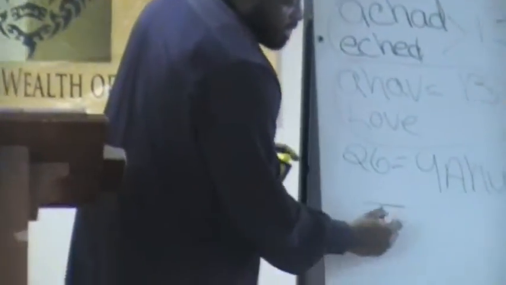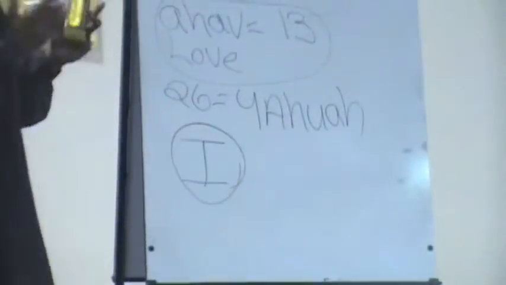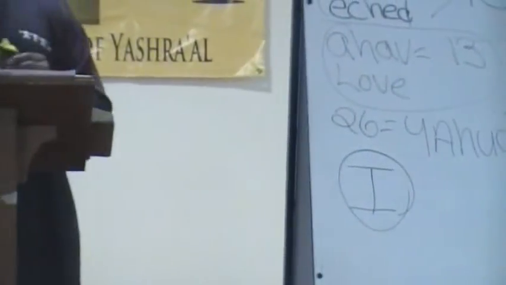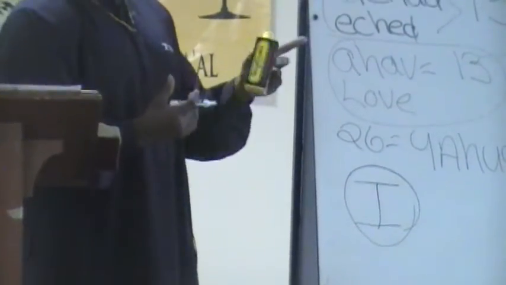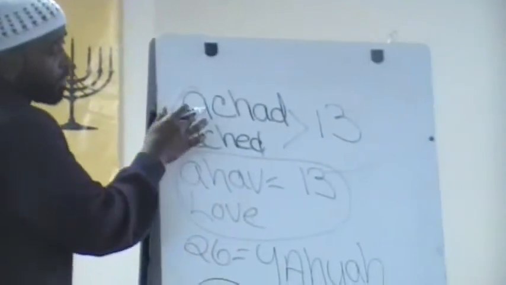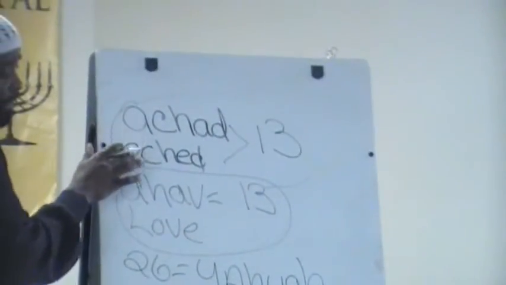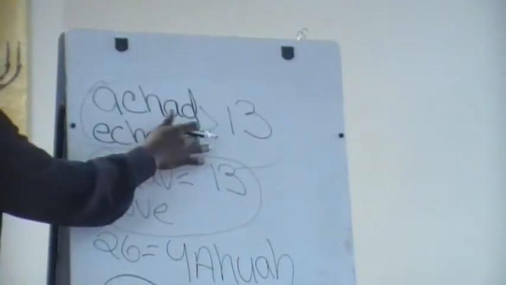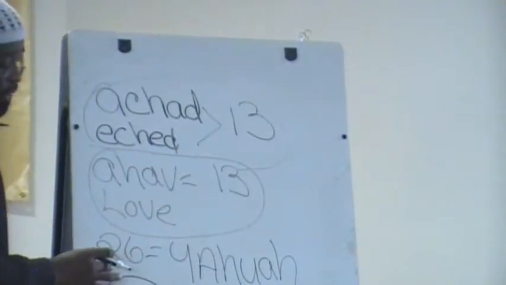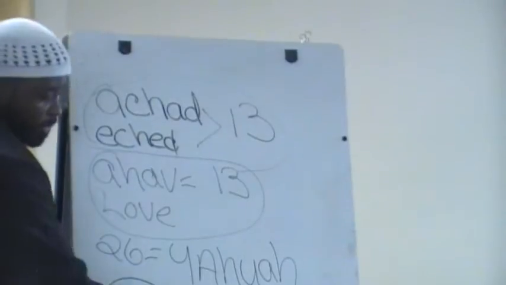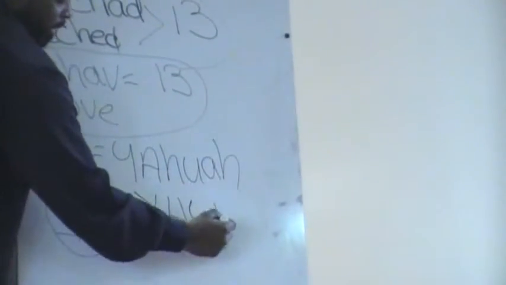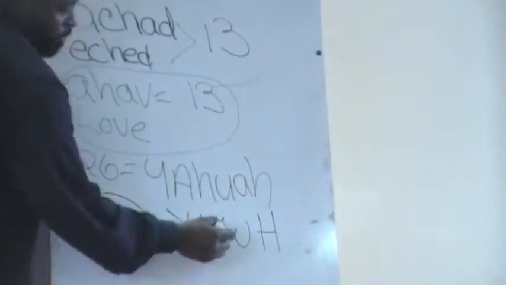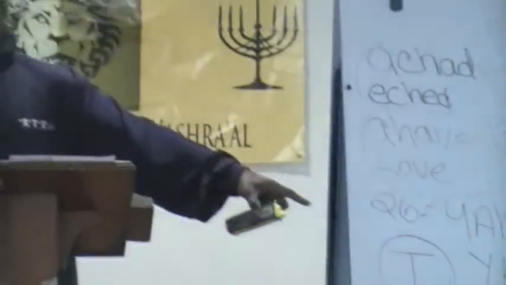So how can we go wrong here? This doesn't exist. This has no Hebrew gematria at all. I mean, that I in your vocabulary and pertaining to having a relationship with the Father. We have to be in Echad, which means to love. 13 plus 13 is 26, which gives you now the number of the Yod, Hey, Vav, Hey. This is what that gives you. That's the number 26.